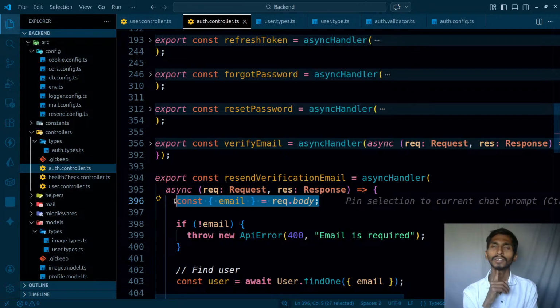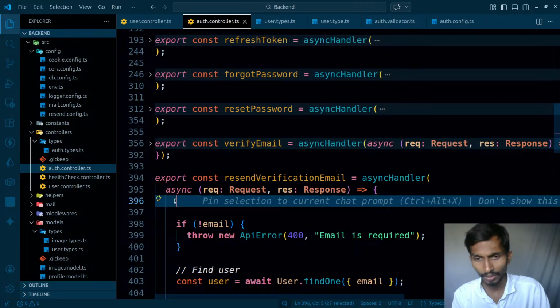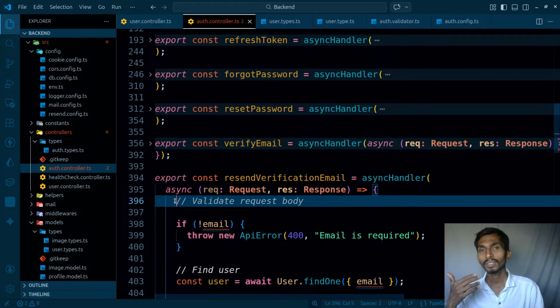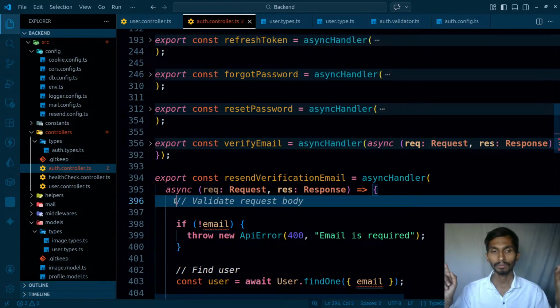I'm on the front end side, and when I click on that, I need to send a request. Yeah, it will be coming in the front end. Even if I'm getting the data that I got from the backend, when I make a request to the backend to simply send the verification link again, at that time I am going to keep it inside the body.